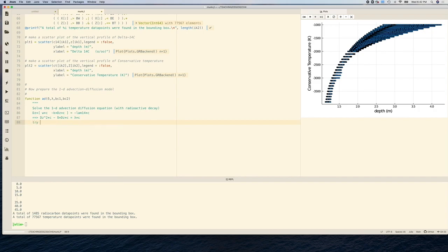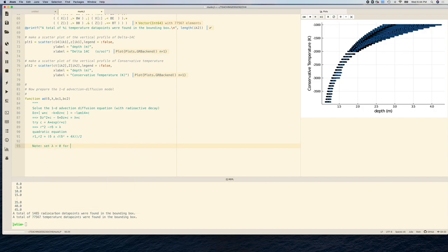So the stuff in green here, between the triple quotes, these are all comments. So that's not actual Julia code. That's just comments for me. We try an exponential solution where r is to be determined, and we get the characteristic equation: r squared minus r delta is equal to lambda. We solve that using the quadratic equation. There's two roots, and here's the solution in terms of the quadratic formula, sorry. Should be a plus, there we go. And I divide by 2.